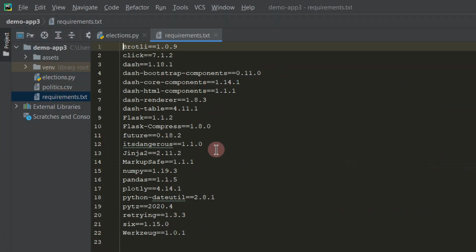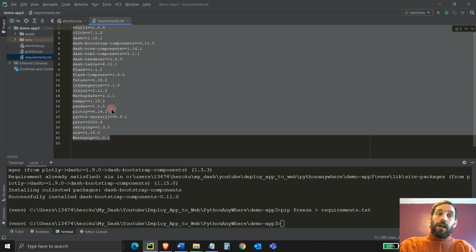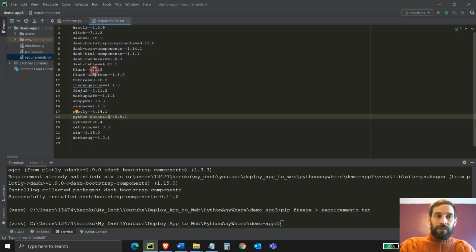So if you double click on this, you'll see these are all the libraries that you installed, and this is necessary in order to tell PythonAnywhere what libraries it needs to install on its virtual environment for it to work on the web. Okay, so you have the requirements text here. You will need that later.